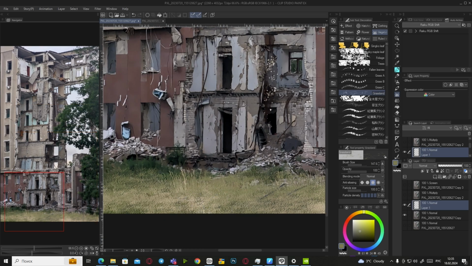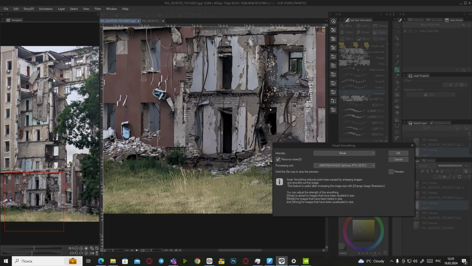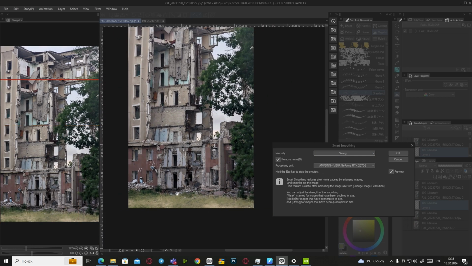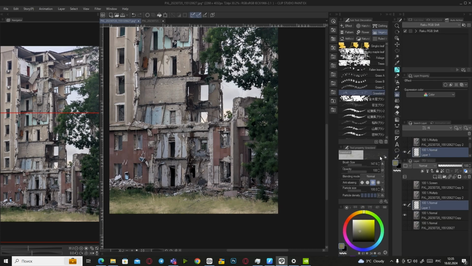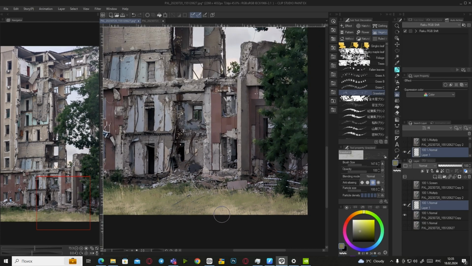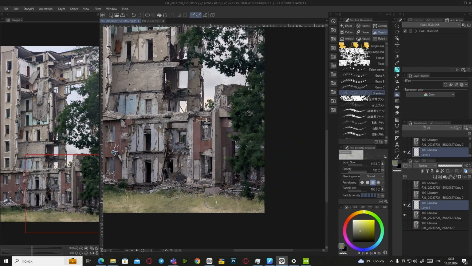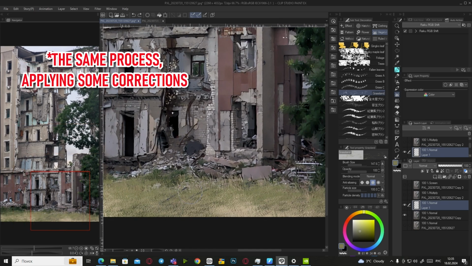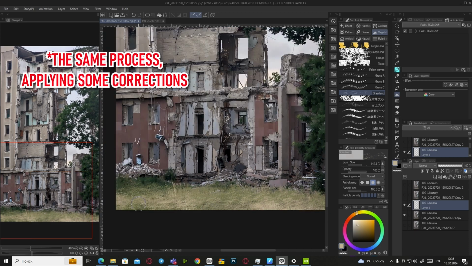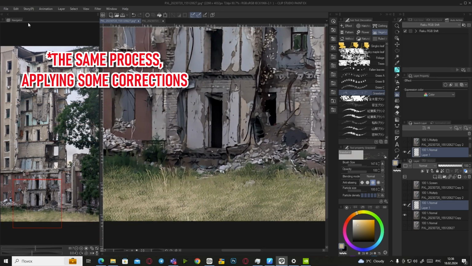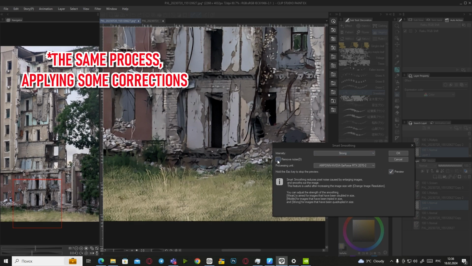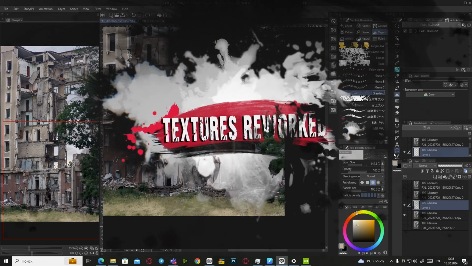When you feel like you've added enough, you can also use Smart Smoothing on the new grass so it looks more in line with the rest of the image. But it depends on the grass brush you've chosen. If you proceed with the one I used, I recommend using Smart Smoothen with strong intensity, as the texture of this brush is rather rough and has many small strokes in its core. When there are lots of them in one place, they may appear way too sharp if not smoothed. That will be the base for our grass. We will apply some additional changes to it later, but it can be left as is for now.